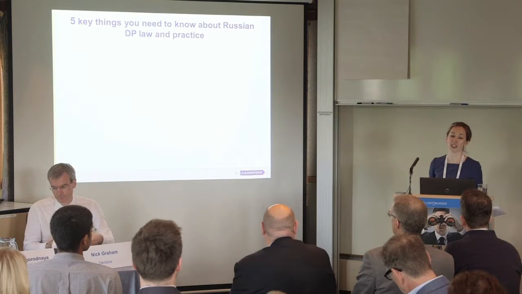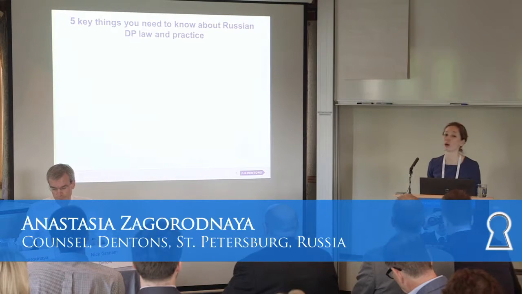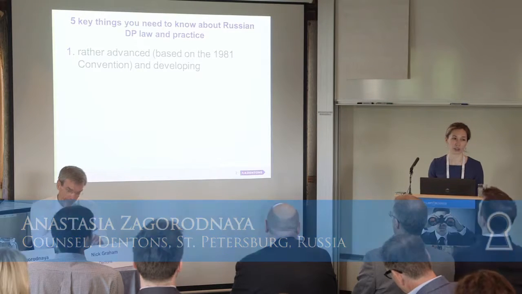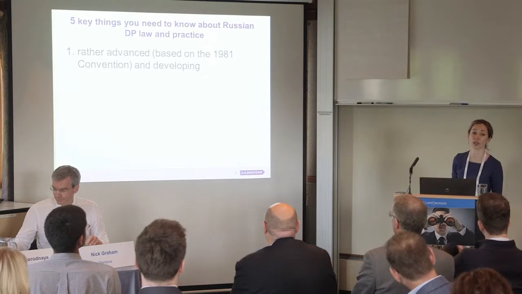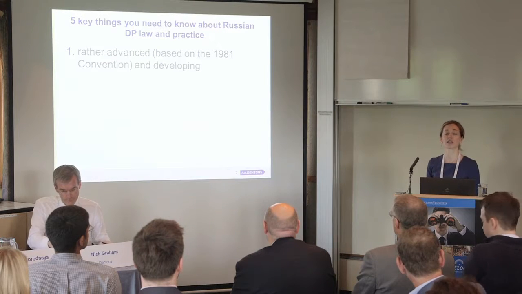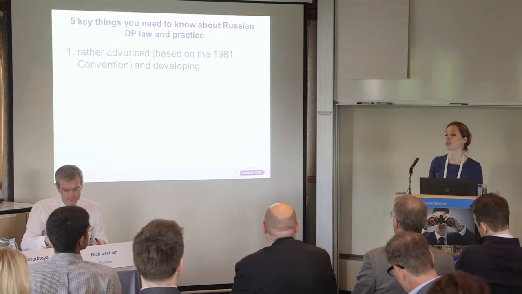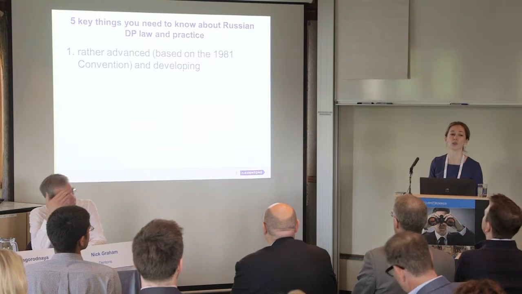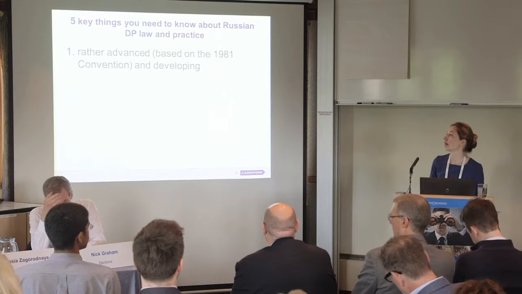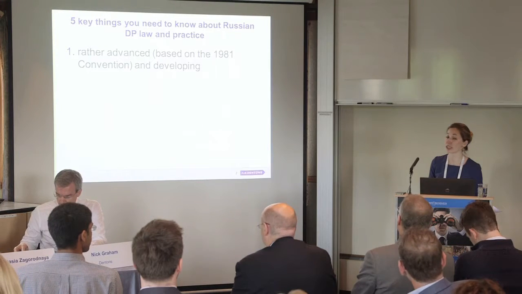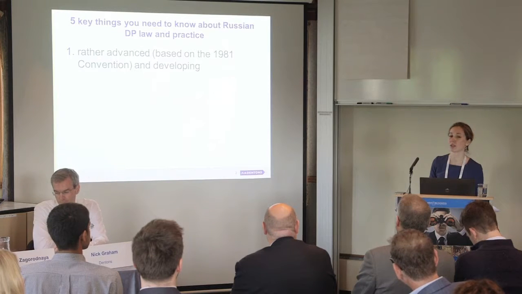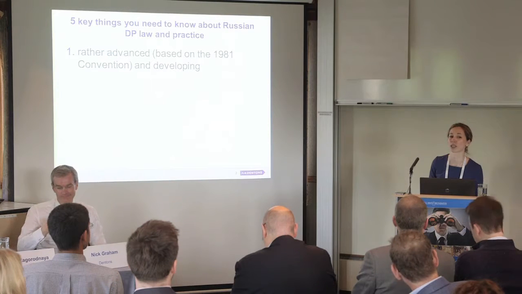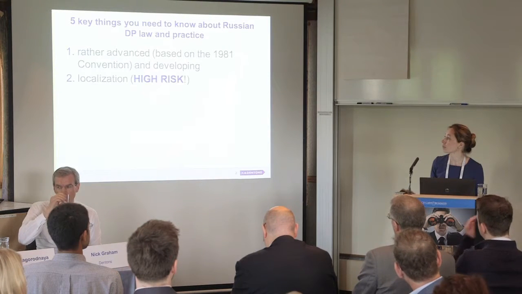So 5 key things you need to know about Russian data protection law and practice. First, Russian data protection law is rather advanced. It is based on the 1981 convention. It is still developing. For example, there are a lot of discussions as of now as to the definition of the personal data and what to include into that definition. Actually, the tendency is to make it broader and to include such things as IP address and the like.